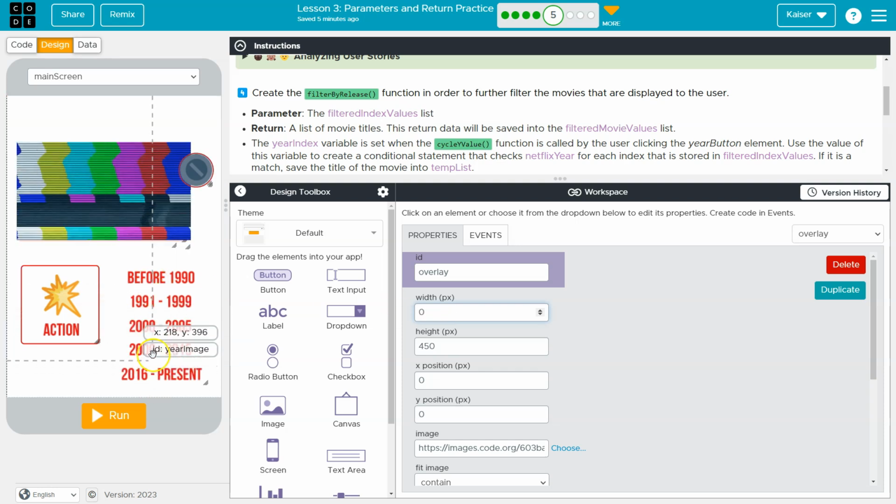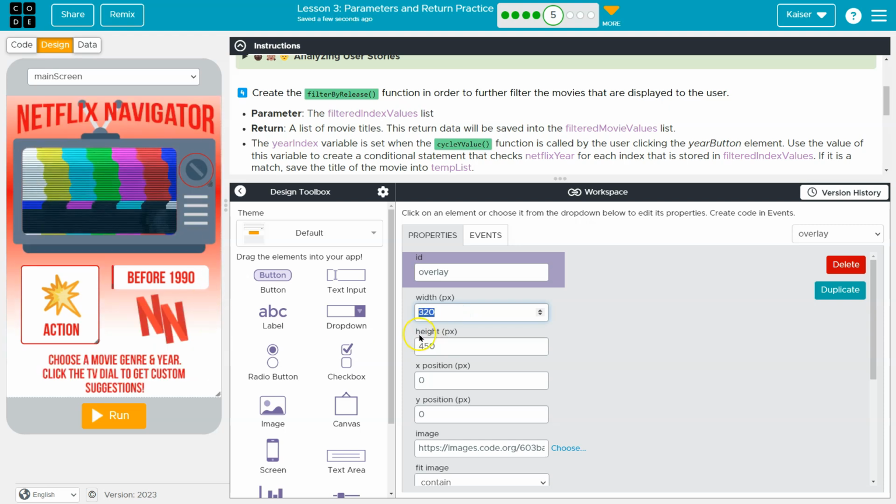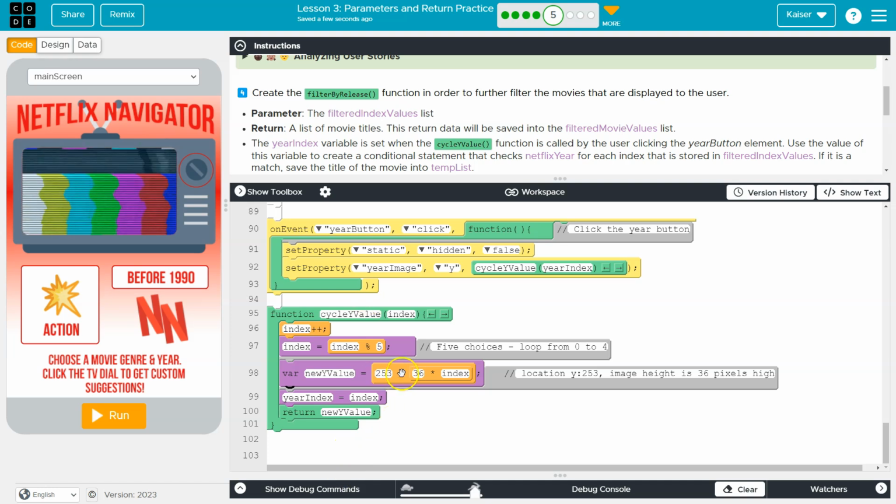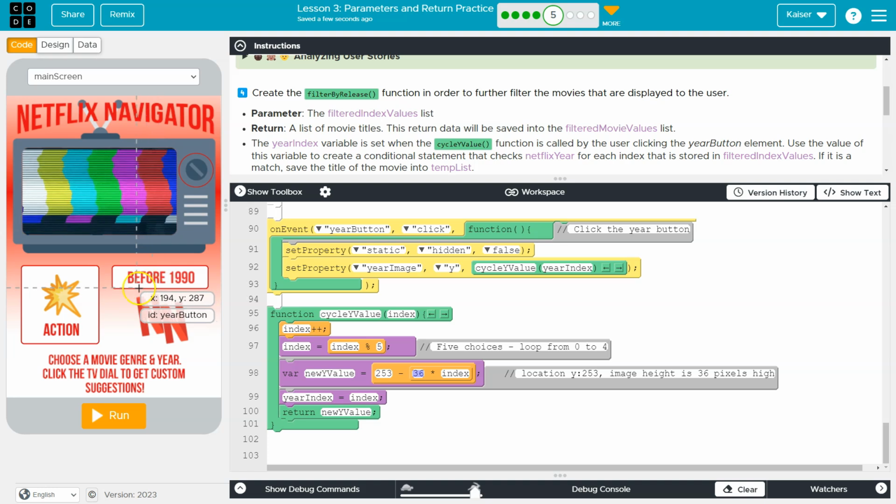Here's our years. So the years are actually an image that we're moving up and down to show to the user. And so that is why we have all of these kind of confusing, and by kind of confusing, I mean confusing values that we're dealing with. So that's what's happening here. They're actually moving this image up and down on its y-axis to show a year. That index value is what's being used to multiply by 36 pixels. 36 pixels is the size of each area, each chunk of text for each year.